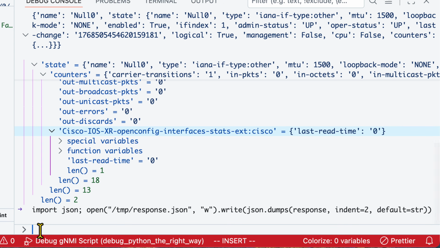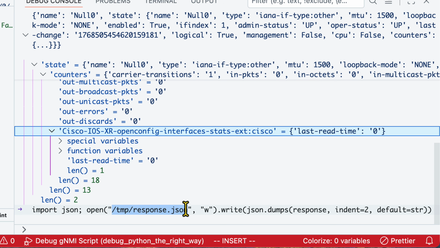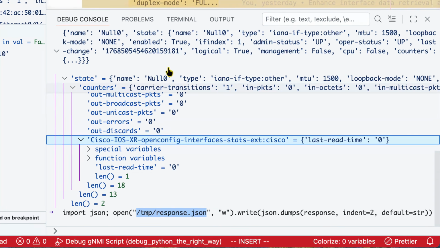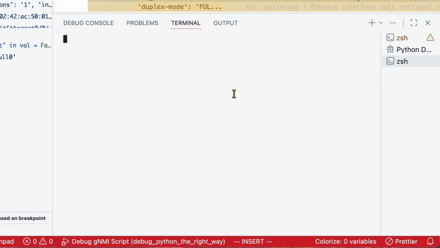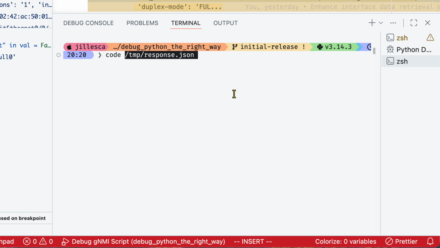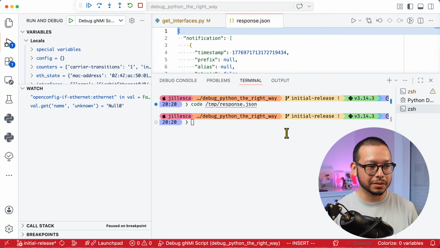So in my case, I can, for example, create this JSON file. I can copy this part, go to the terminal, open a new terminal, and I can just type directly this JSON file, and voila.